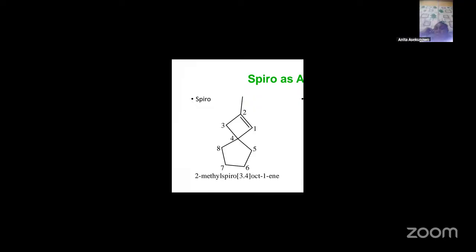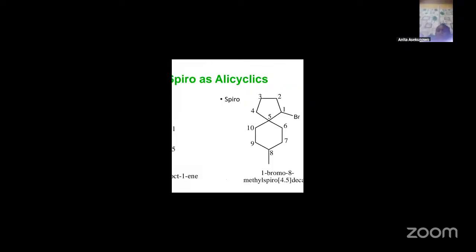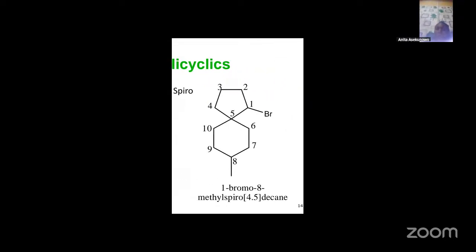Then consider the point of linkage where ring A connects to ring B. That is what will be in the brackets, and the bracket is not a round bracket, it's a square bracket. A second example is this. If you look at this compound, like I said, you're creating an S sign.